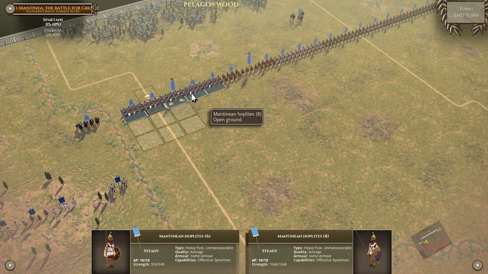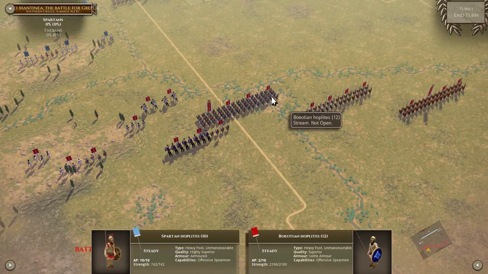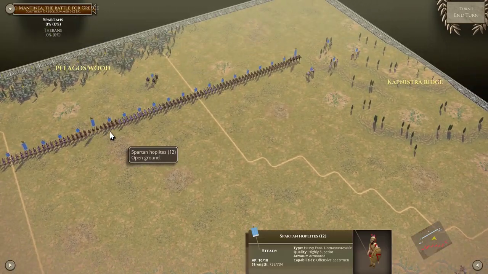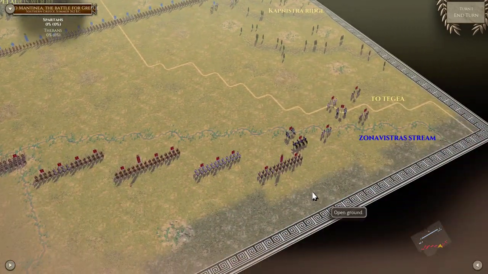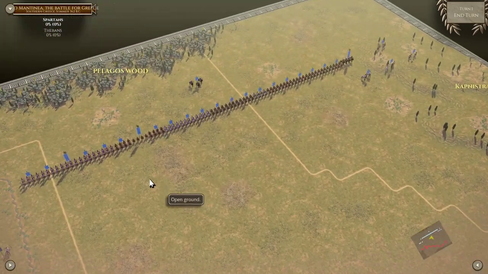Mantinean hoplites, average some armor. Spartans, highly superior in armored. Okay. Superior some armor for the Boeotians. So, what we probably need to do is find some way to get our left wing into action against his weaker right wing, which has some below average troops, etc.